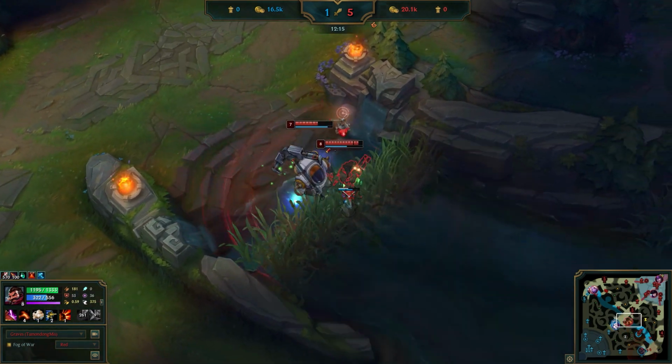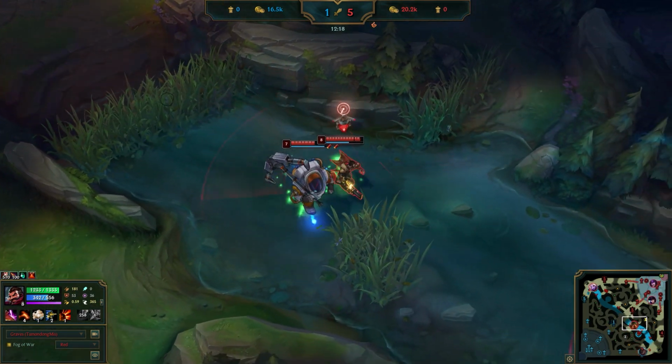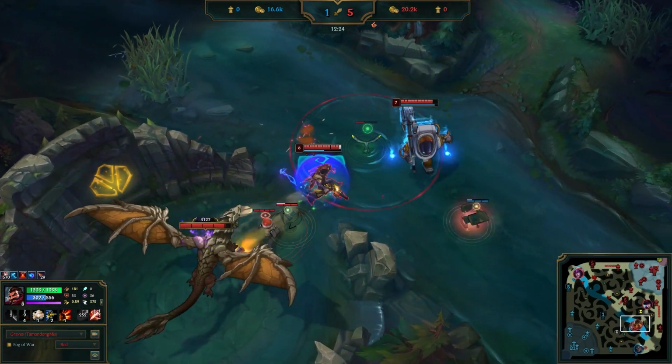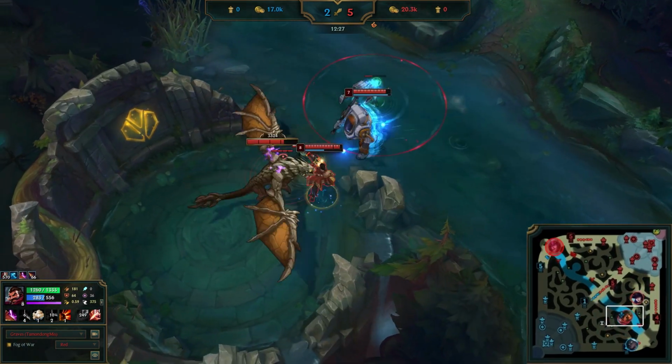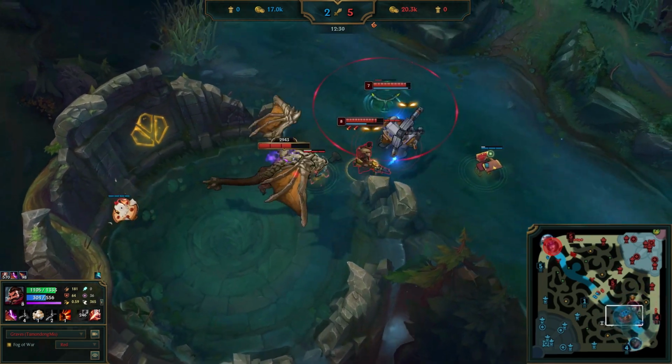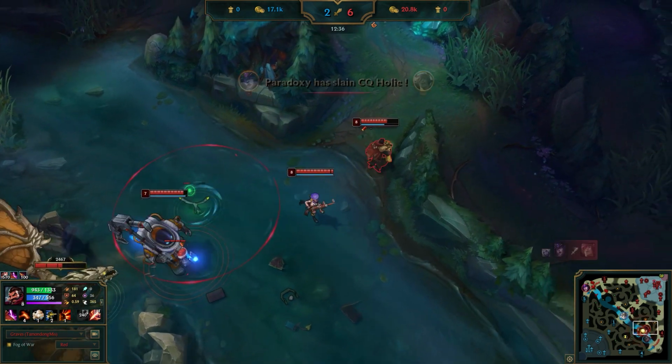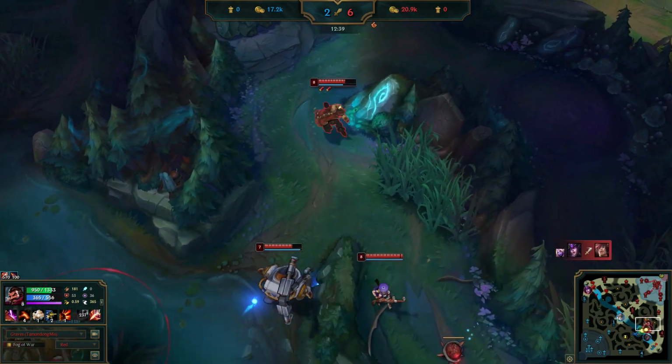I use my sweeping lens to check for wards, and with a control ward in the dragon pit, I figure that I can sneak it. Honestly though, this was a really bad call. Syndra teleported top, so we're outnumbered, and scenarios like these are exactly how you throw your lead. I then realized that the enemy actually had a ward spotting us that we didn't originally see, and that Syndra is top, so I called it back off.